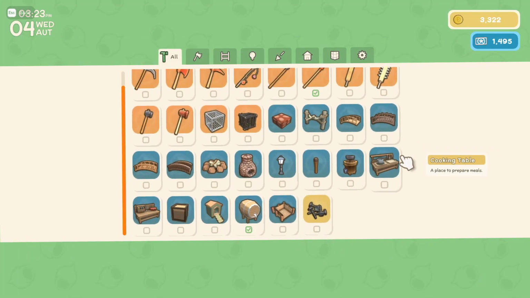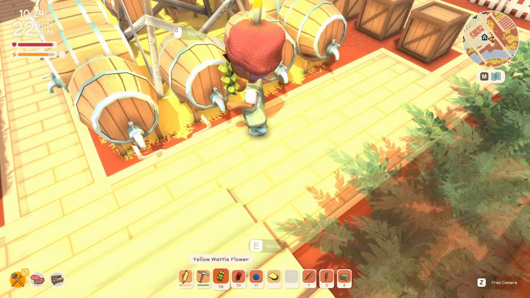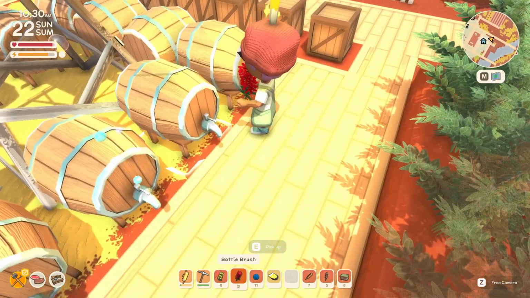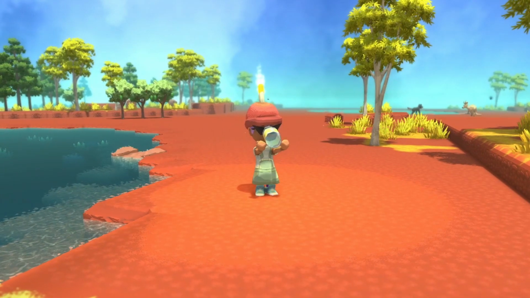If you have your logging license unlocked at level 1, I would highly suggest getting that to level 2 because you'll get the recipe to make kegs. Now, kegs will take in 3 different items and further produce them into other items. You'll either need 10 yellow wattle flowers, 10 bottle brushes, or 10 jelly to produce 3 different items that when consumed will have 3 different buffs for you.